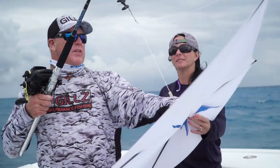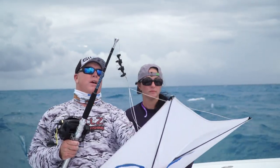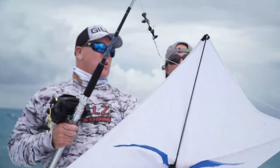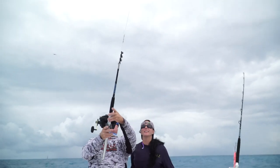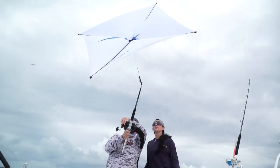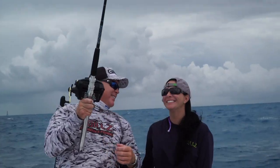So what we're gonna do here, this is like a light wind, medium wind kite. This white one flies very well from Tigris outriggers and gear. And basically, I like to deploy it from the front of the boat. That way you don't have anything in the way blocking your wind. So here, I just hold the kite rod in my right hand, the kite in my left hand. I kind of just pop it up into the wind right there. So you see how it's staying steady? And then what I do here is actually back off the drag as opposed to just opening up and doing full on free spool. And then we just ease it on out to where we want to get it to. And just like that.